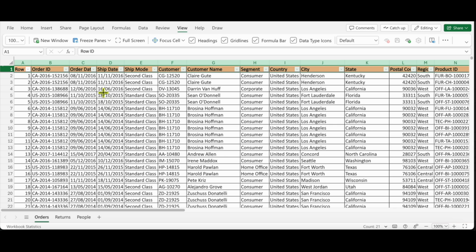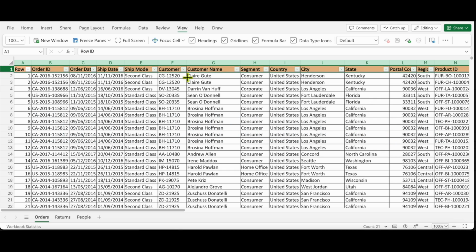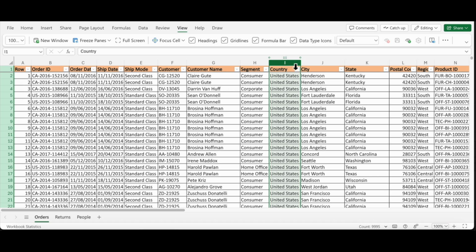Yeah, and the next topic is about hiding and unhiding columns. So why do you need it again? The first question is always why. It's because, let's say you are working on this particular data set, and after you do your analysis, you want to send it across to somebody else, and maybe that person is not interested in seeing geographical data. It's not going to add any value to that person. So maybe you can hide it.